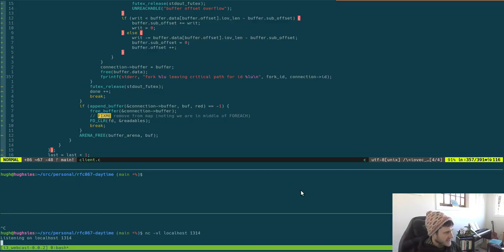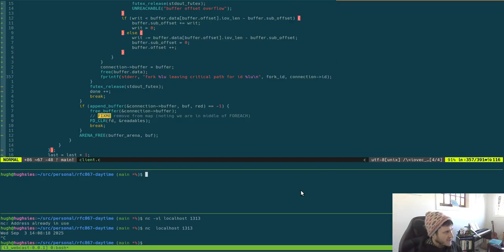So yeah, basically daytime protocol. If I put in the right port, we don't want to listen. That's right, I was trying out something else. It basically gives you the date. So I already have a server written up, but I'll do another one on the screen, I guess, because there's some ways for improvement there.